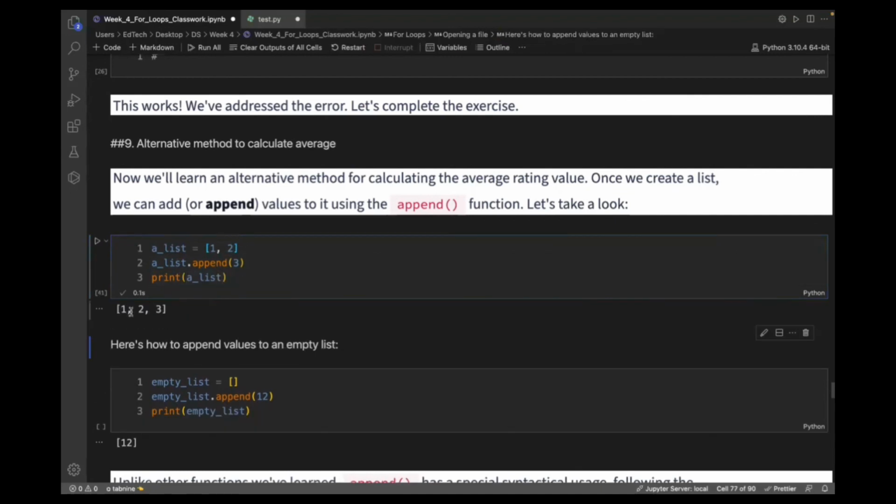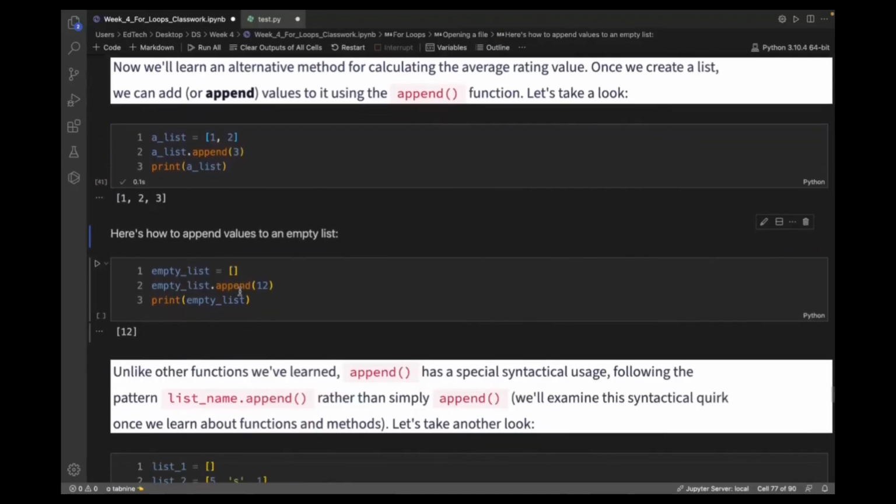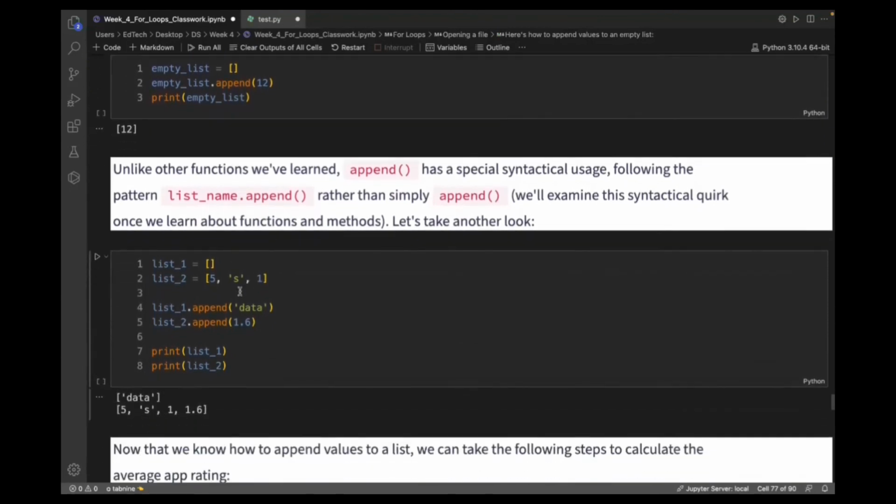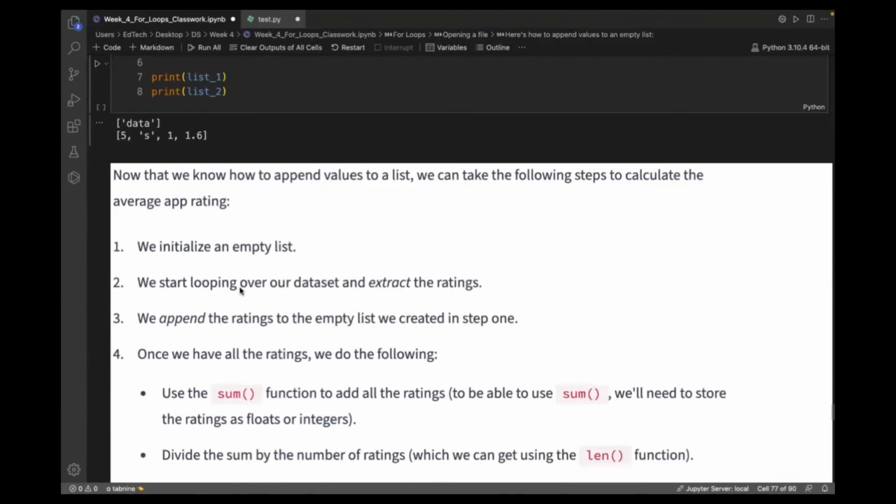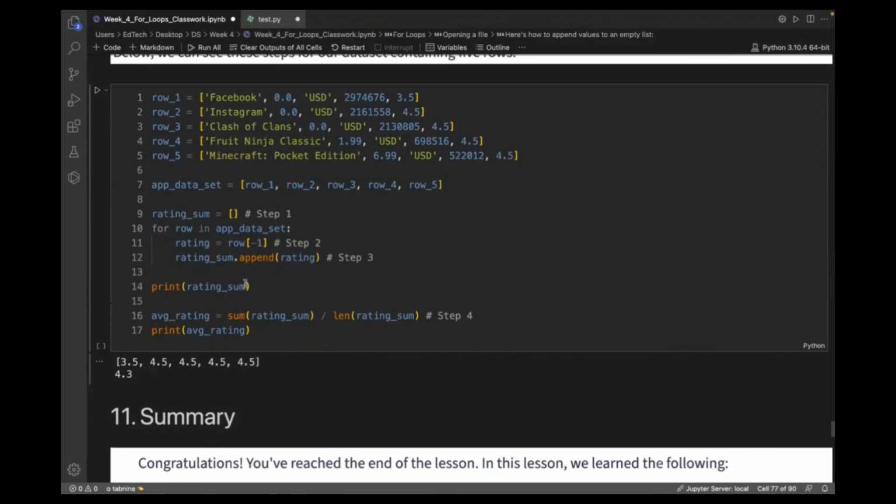So now your list becomes 1, 2, 3. In the same way, every time we can append to a list.